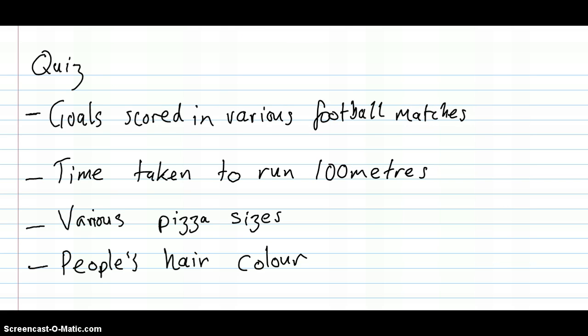Let's look at what we think the answers are. So goals scored in various football matches - if you looked at how many goals were scored in various football matches you might find in one match there were three goals scored, and in another match there was five, and in another match there was eight goals. Okay, the number of goals then can only take on certain set or discrete values. We can have three, five, eight, we can't have four point five six goals. There's no soccer match where that's going to be the number of goals scored, so the data can only take on certain set values. It must be discrete.